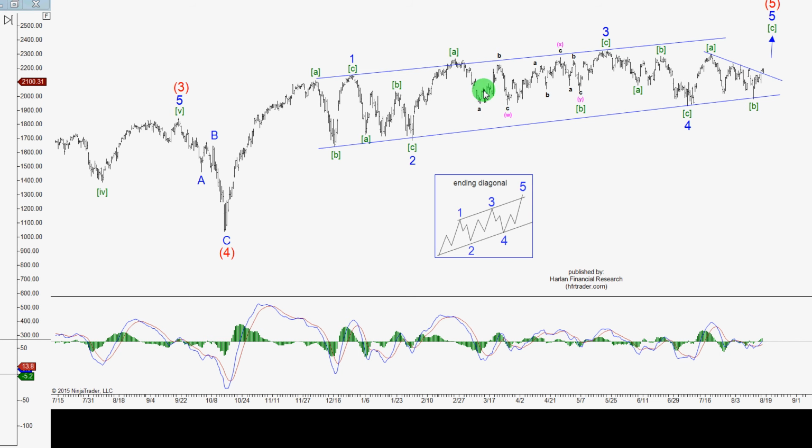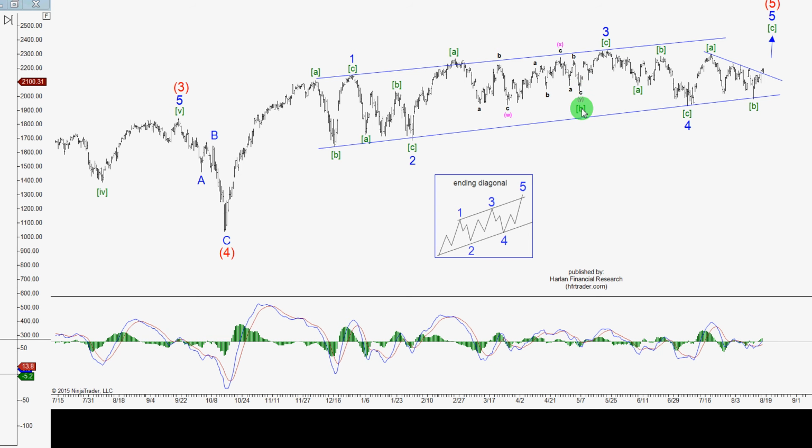So from the wave A here, we did an ABC, and we labeled that as W. Then we did an ABC, we labeled that as X, and ABC as Y. The reason they're labeled W, X, and Y is simply to show that W means it's an ABC, the X means that it was subdivided by another ABC, and then another ABC, which is Y. So what this does is create a double ABC pattern, which is a flat.